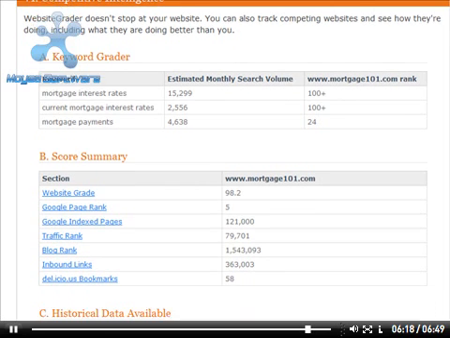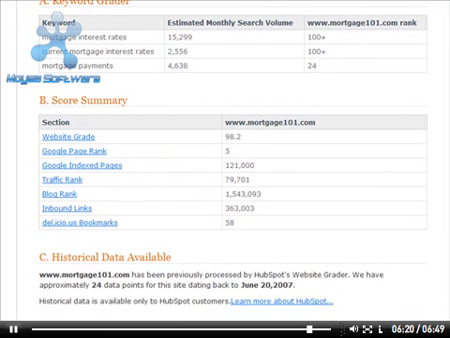So I hope this was a helpful run through. You can see how in a matter of just minutes you can get a quick sense on any website that someone might call you on, ask you to look at, or if you just want to run through a number of websites that you might be working on. Two good tools to get basic information and then a little bit more in-depth SEO. We'll cover some more tools in the near future.